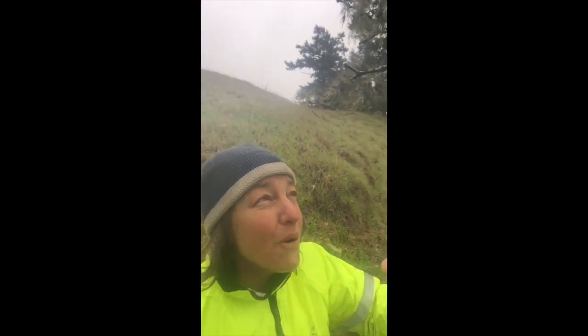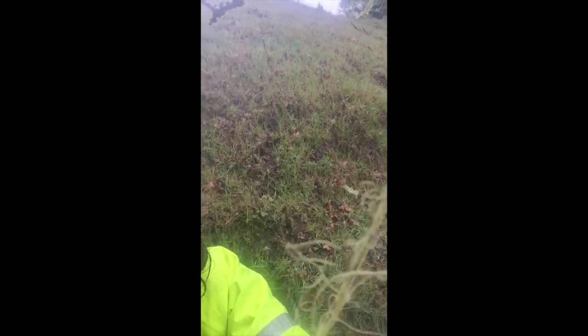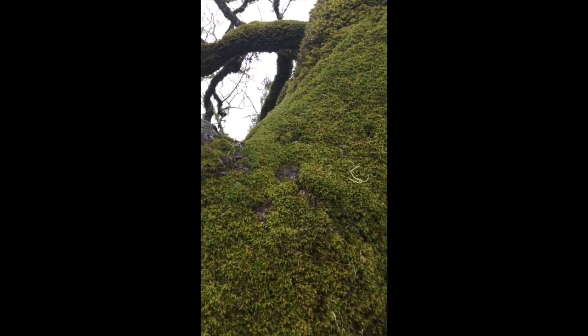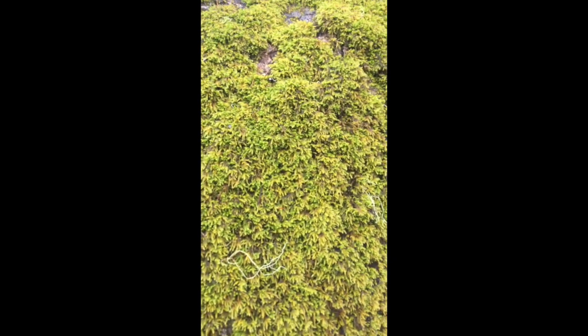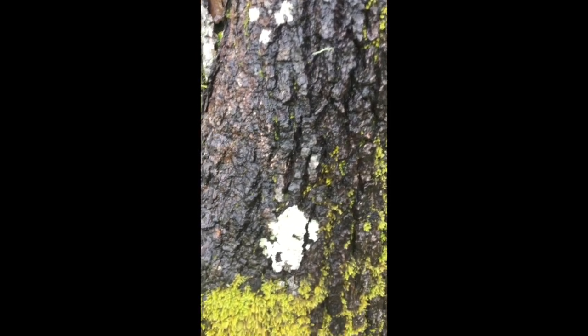These aren't the leaves. This is another plant, actually two plants together that share the oak tree. And the oak tree lets them have some branch space to grow on. And it's a lichen on the outside. That pale green is the lichen. And inside is a fungi, a kind of mushroom. So it's two plants, one that covers the other, and they both grow together on this beautiful oak tree. Along the trunk of the oak tree, we can find different kinds of moss and lichen.